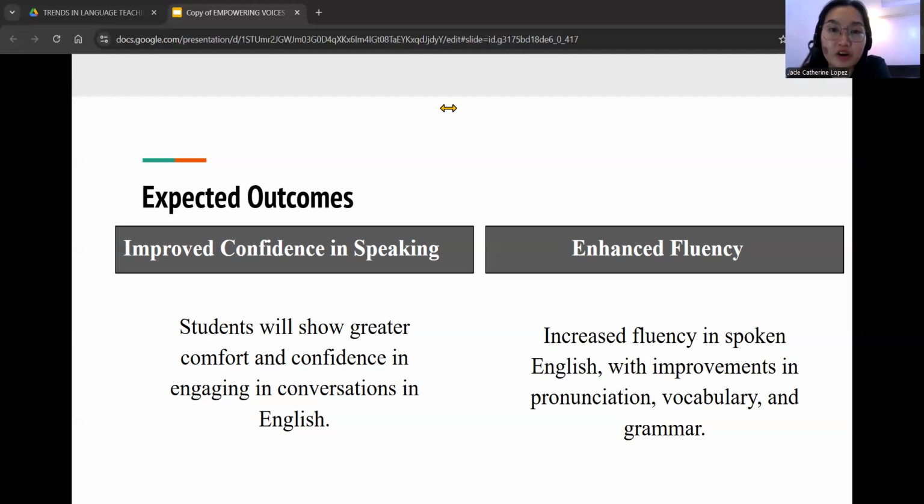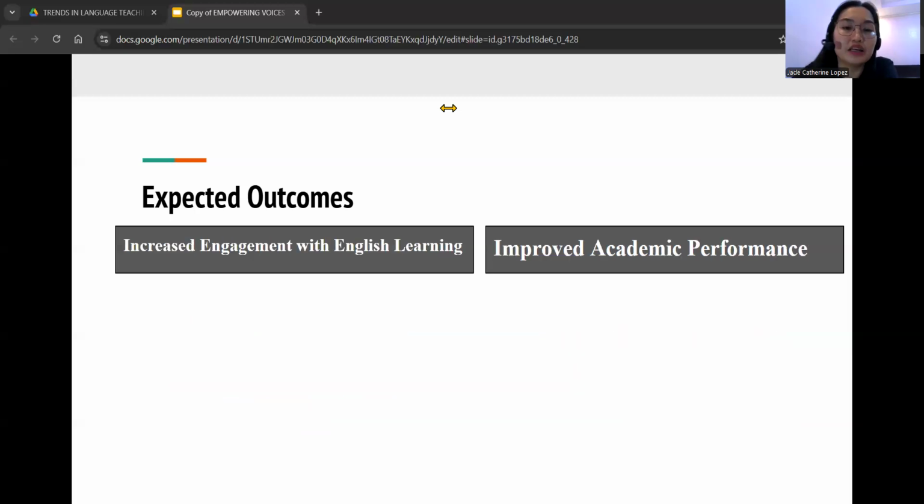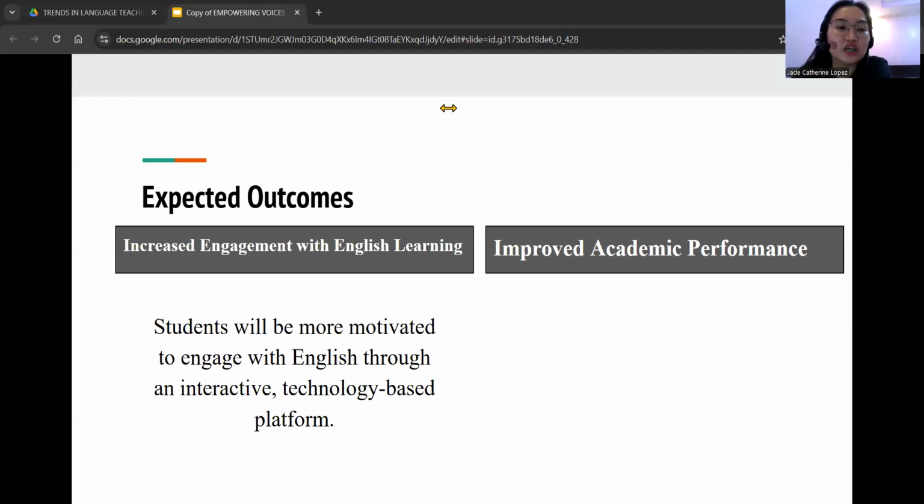So aside from confidence, we are also aiming to enhance their fluency, how they fluently and smoothly use the English language. Students will show noticeable improvements in their ability to speak fluently using complex sentence structures and a wider range of vocabulary.